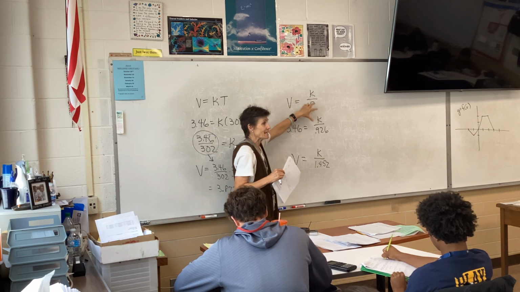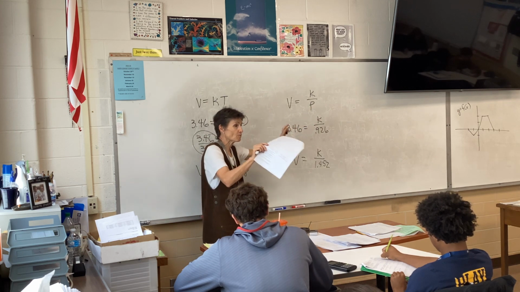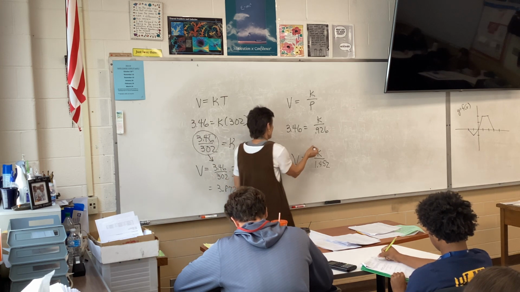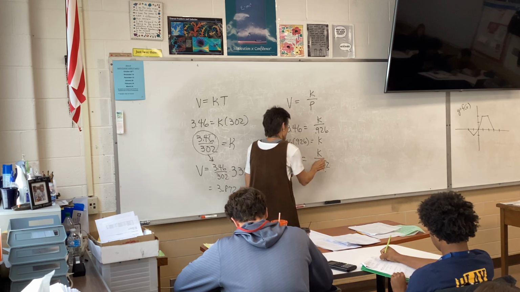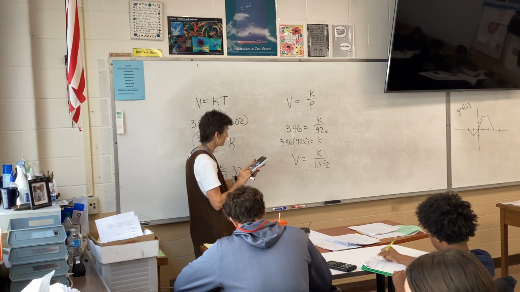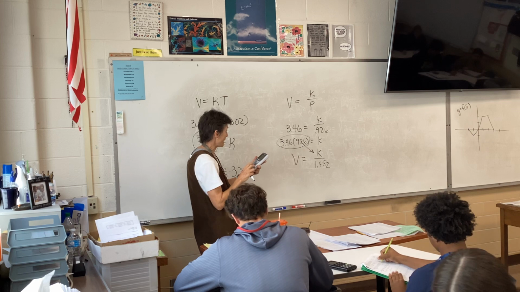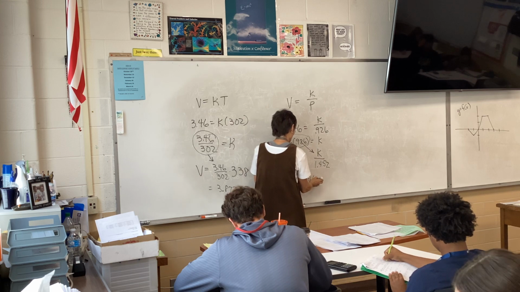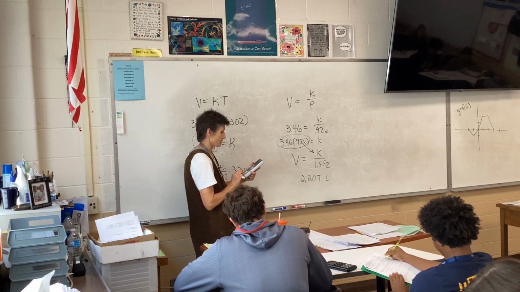Does the temperature have anything to do with this problem? No, don't care about it. It doesn't change, it's the same for both, it's not part of our setup. So we can find K. So 3.46 times 0.926, so there's my K value. And then divide that by 1.452. Did you get 2.207 liters? Is that right, or did I mess up?